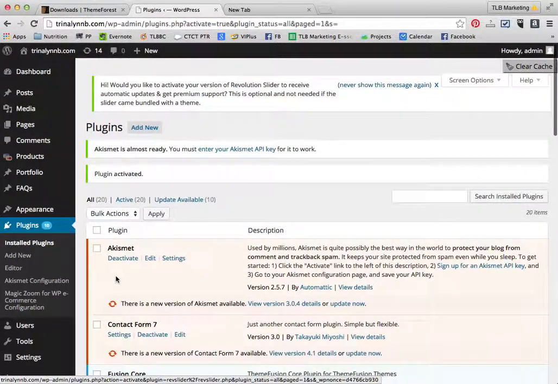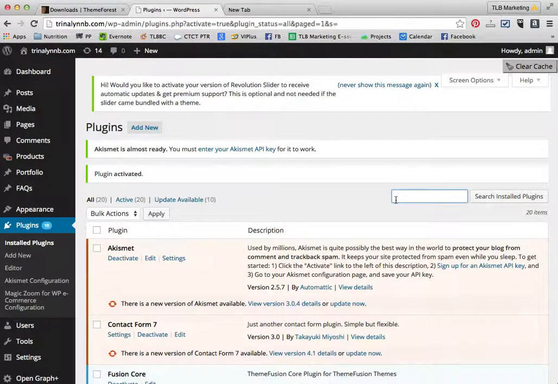Okay, so now we have several different options available to us as plugins as well. So I'm just going to introduce you to a couple of those. One of the ones that you'll want to install right away when you're building your site, so that people don't see the hodgepodge of the process of building your site, is called the Ultimate Coming Soon plugin.